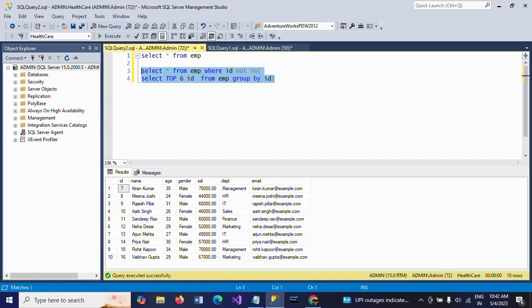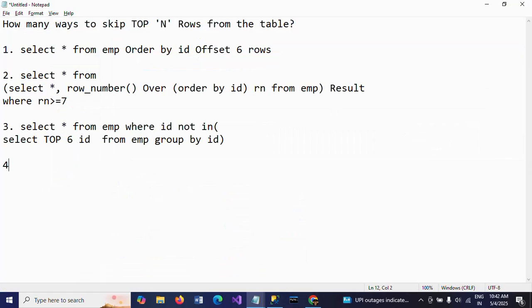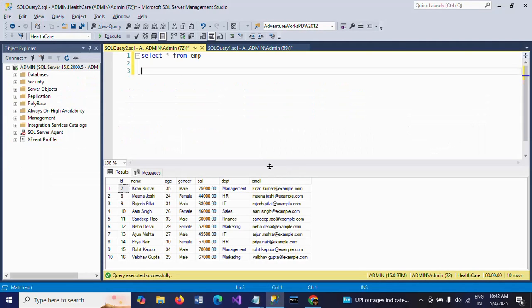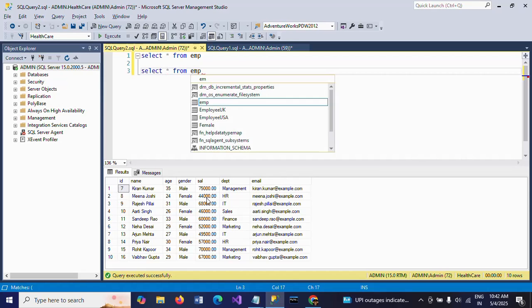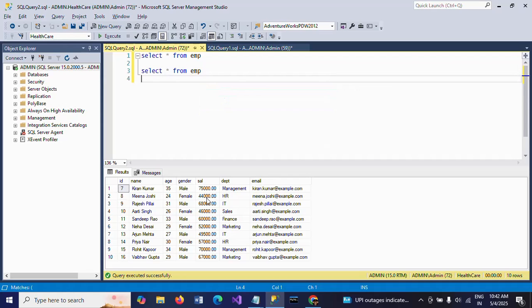I will tell one more thing, using the EXCEPT operator. EXCEPT is a set operator. In the first select statement I am taking all rows: select star from EMP. What will the EXCEPT operator do? It will take only unique rows from the first select statement, those rows that do not exist in the second select statement.